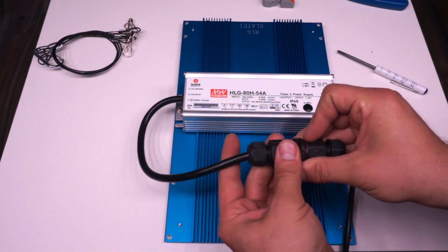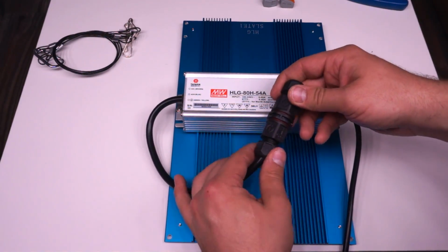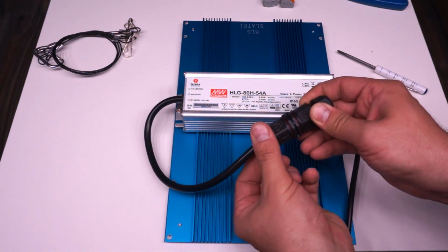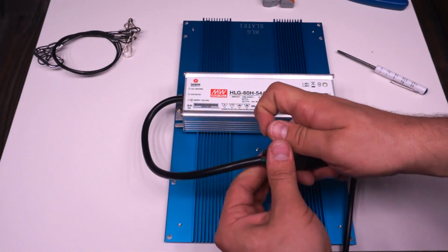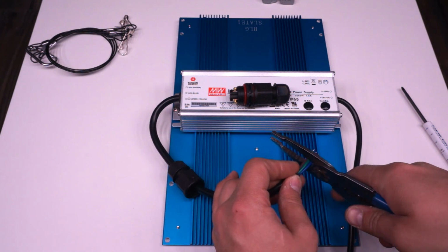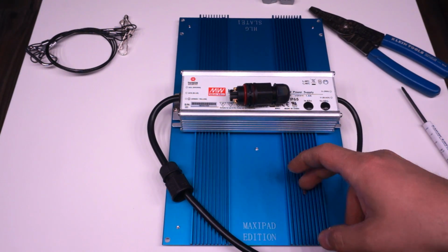You have to be careful because if you don't chop your wires on your Meanwell cable to the right length, then this collar here clamps down on the wires themselves like you see here, not on the jacket. So what you need to do is chop those wires so that they're short enough that that collar is tightening on the black outer jacket and not on the individual conductors.